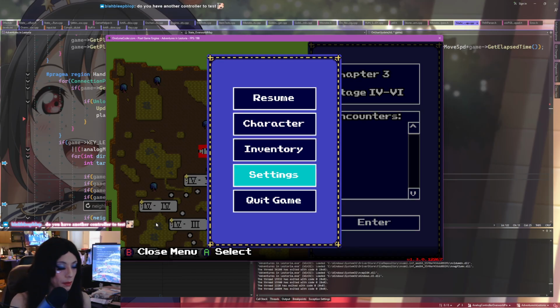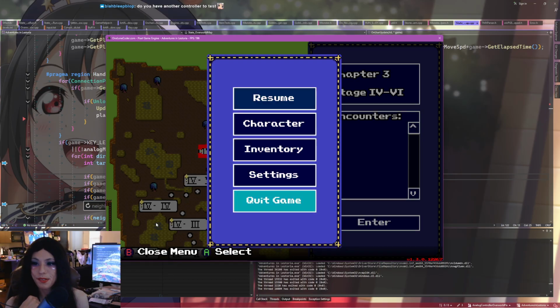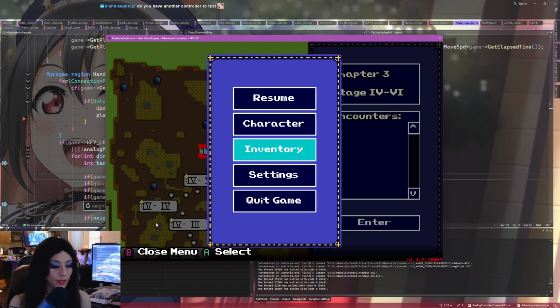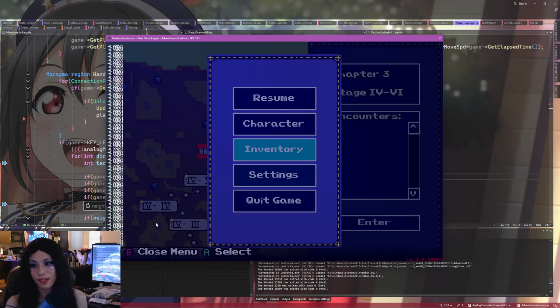See, but if that were the case, maybe it doesn't affect menus only because we are purposely pulling it on a delay. Oh, would you look at this though? Now this is interesting. When I hold up on a menu, yeah, because I'm not pulling it like every frame.